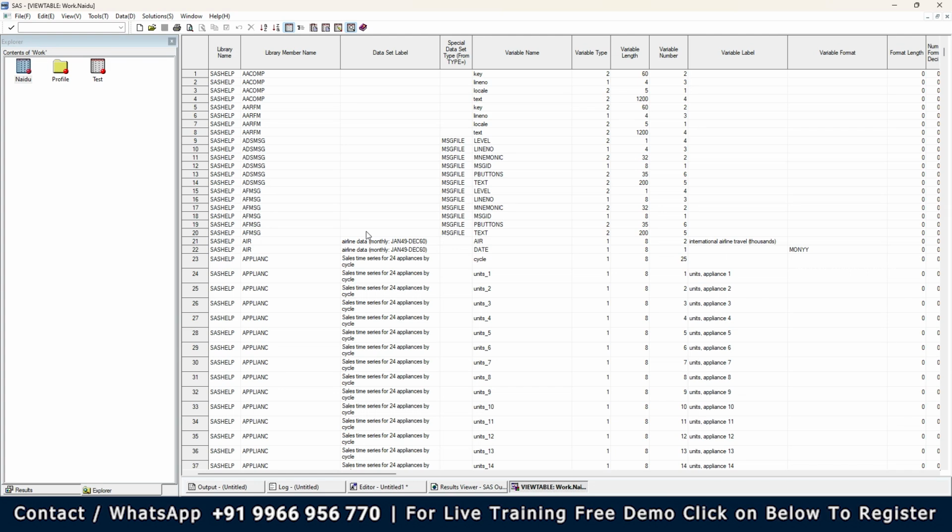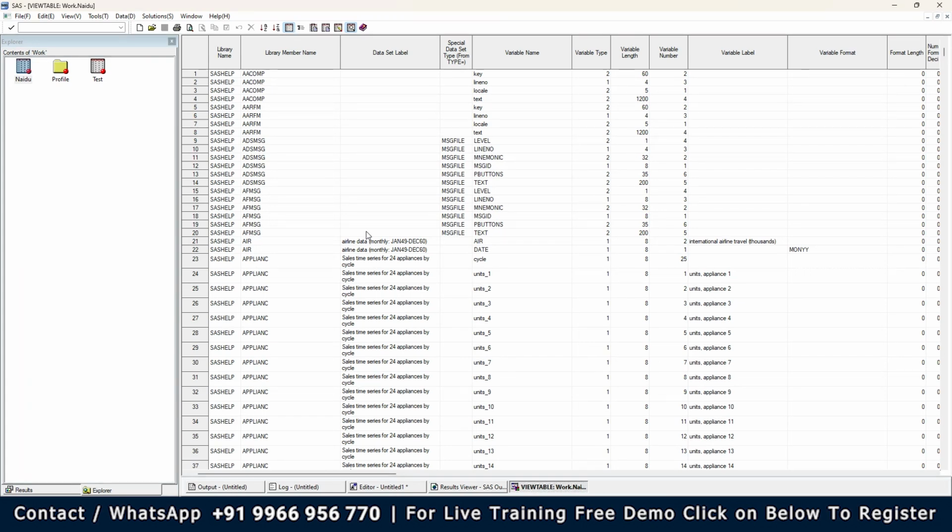What is the purpose of saving it into a separate data set? Sometimes you are interested to export the same data in the form of Excel, because the client requirement is to see the properties of all the data sets. Is there any variable names I need to change? Is there any labels I need to change? Is there any lengths or formats they want to change? You can get these properties and upload them for your reference. Understand? This is how you can get the properties.